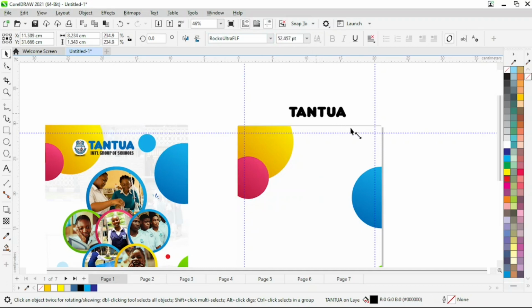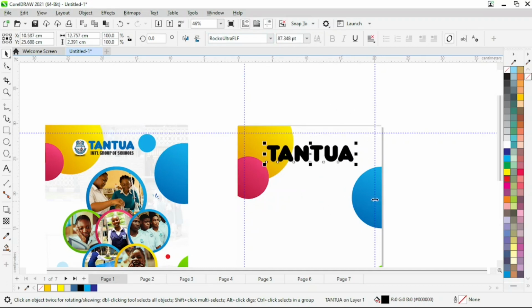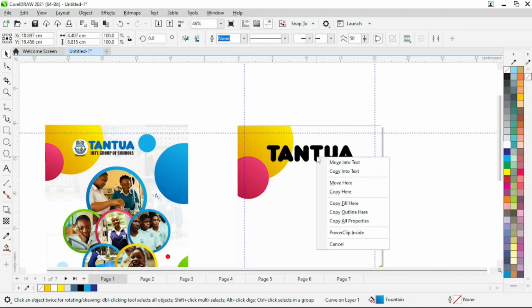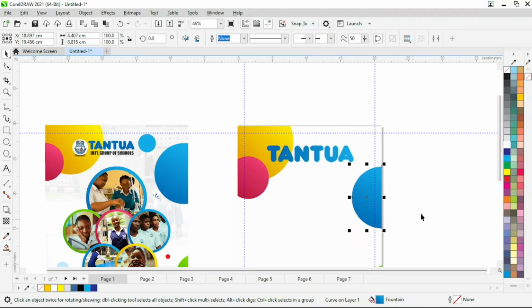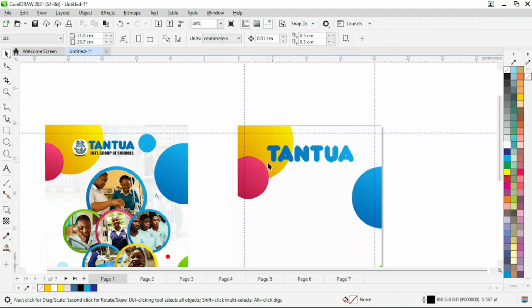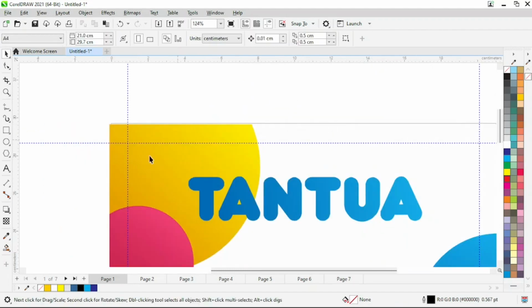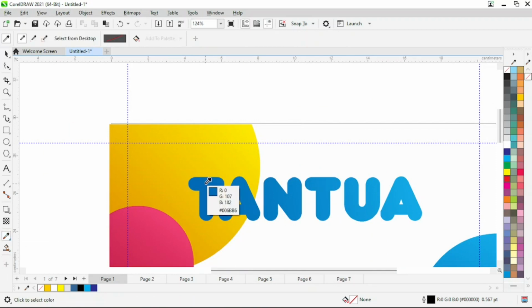And I'll crank that up a little. And I'll make that this blue that is here. I'll select this blue and right click and drag to this one. When I get here, I'll leave it and I'll say fill. Let it just fill its color for me. And I want to make it a uniform color. So what I'll do is grab my color eyedropper tool and grab this color here, add to palette. The color will be added here for me.